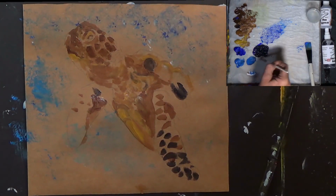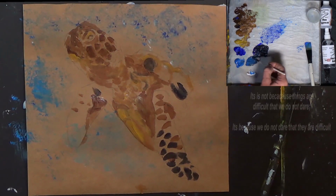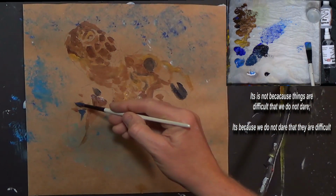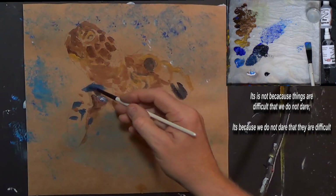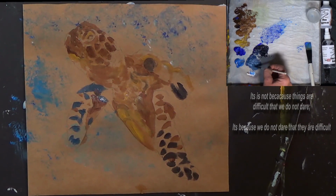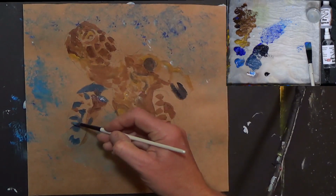Get that cerulean blue now over there, mixing that with the cerulean blue. So the cerulean blue we know is darkening from that colour. So burnt umber and ultramarine blue, pull in a little bit of that into the cerulean blue. You can see that's a lovely colour. Trying to get a little bit of this blue into this, like that. Adding a bit of white now to that. That's a lovely colour for seascapes, actually. Ultramarine blue, burnt umber, cerulean blue. Look, you've got a lovely, lovely seascape colour.